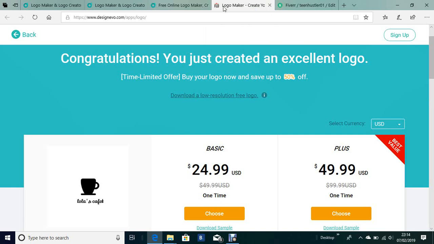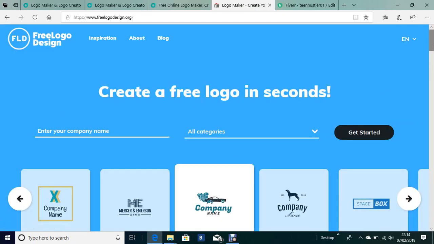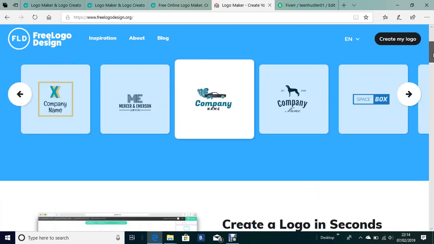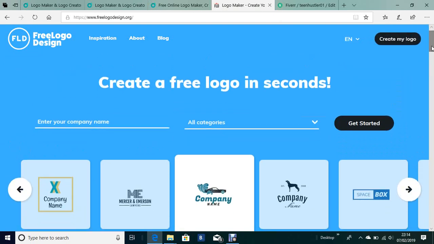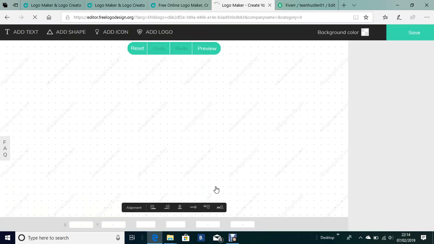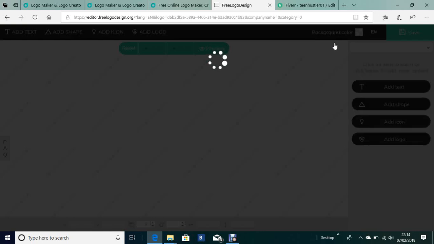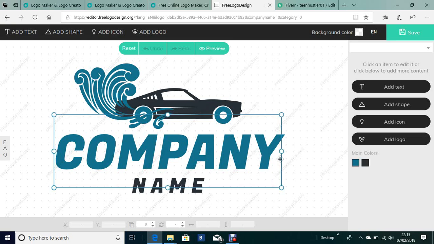On the other logo designer, it's pretty much the same. It can generate you a few design ideas. So if it was a car company, I would click this one, and, like, a car wash or something like that, I could click on this and I could put Fred's Car Wash underneath, and that could be a design done for me. Or again, I could spend a lot more time on it.